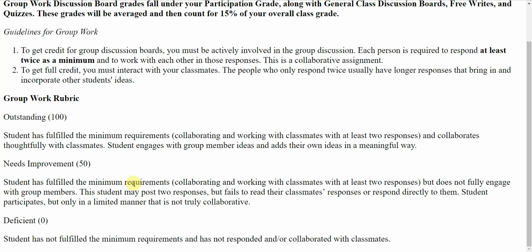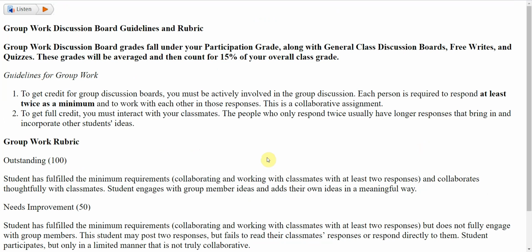If you only post once instead of the minimum of twice, then that's going to be a 50 as well, even if you are trying to collaborate in that once. So those are the two ways that you can get needs improvement. And then deficient is obviously not fulfilling the minimum requirements, or responding with stuff that's completely off topic. Okay, so these are the guidelines for the group work.